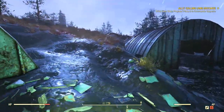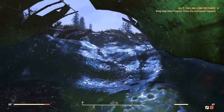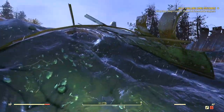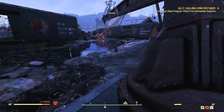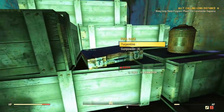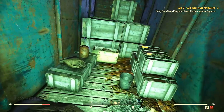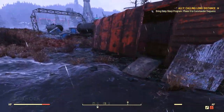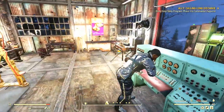From here, we can explore the hangars. We see three that we might be able to explore, but there's not much here. The first one has about three containers with chems and minor loot inside. The second one is completely filled in with mud and water. Nothing left here. And the final one has a few train cars inside. One of the train cars has a skill level 2 locked box safe, a few other containers, and a shelf filled with scrap. And the last one has an explosives crate, an ammo box, and ammunition gingerly laid out on some crates. With the flooded train yard fully explored and all of its secrets uncovered, we can head back to Sofia to share this startling revelation.